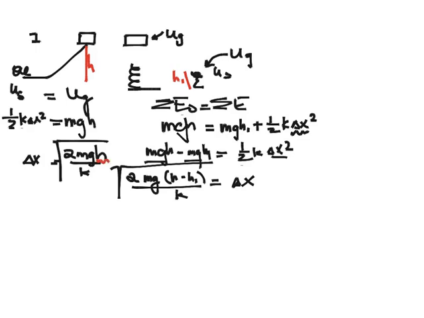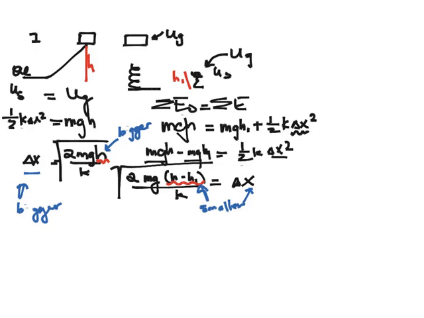The only difference is these h's. And we can see that h without h1 subtracted off is going to be bigger. So that means delta x is bigger in case 1. Whereas h minus h1, whatever h1 is, h minus h1 is smaller than h, so my delta x has to be smaller. Alright, so that's how we explain it in equations.